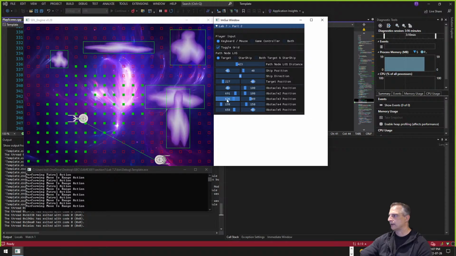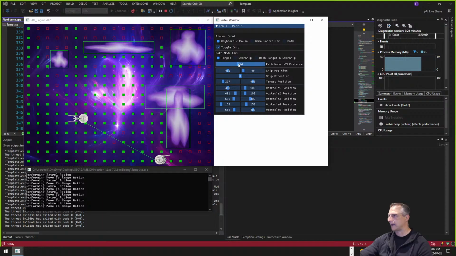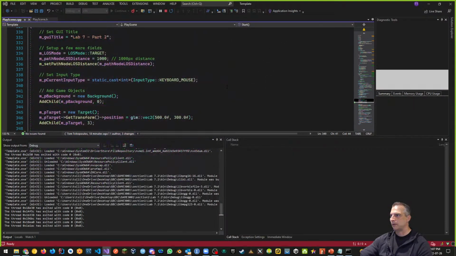If I move these around, then all of those nodes to a certain distance should be okay. But look, that's kind of something that's happening. As soon as I move those nodes around, I lose line of sight with some of the other ones. So there's something wrong with what we did before. I'm just pointing this out. This is a bug I just found. All right, so maybe it was something in the way we did it.